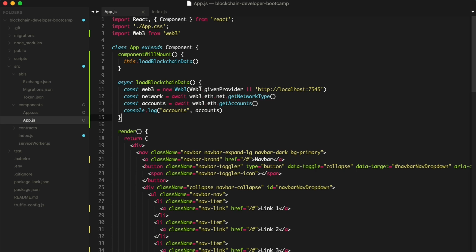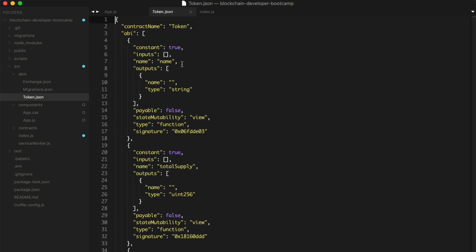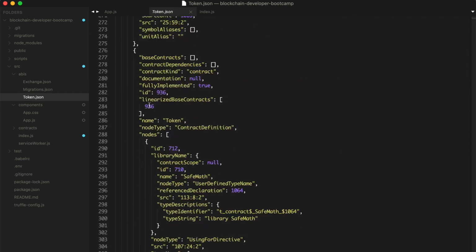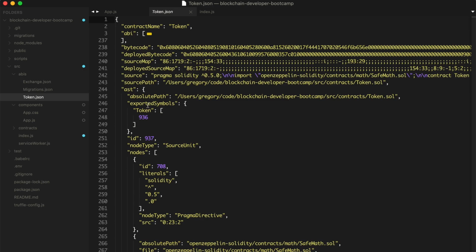So I'll show you that it works. First, what I want to do is import the token from that ABI. And I should also mention, this is maybe not the best naming. This whole file actually isn't an ABI. The ABI is just contained inside of here. There's probably a better name for this. I just called it ABIs for now.